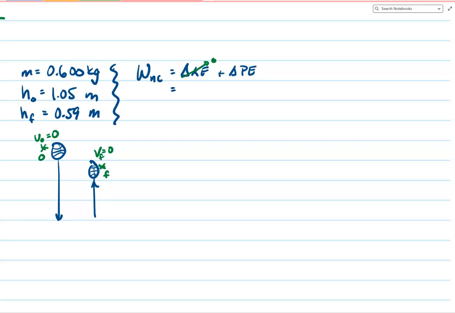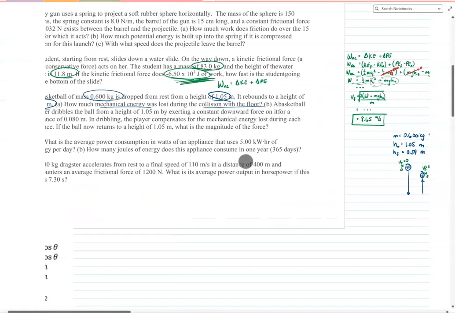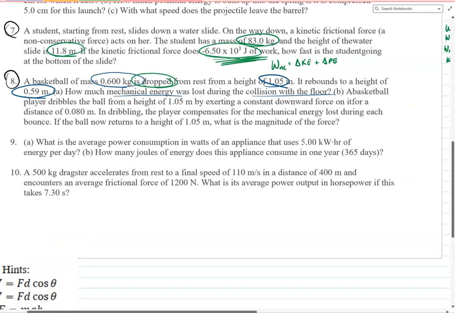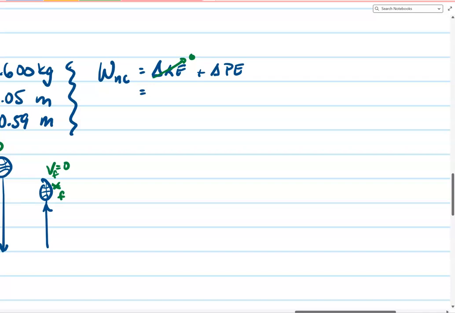The event is right at the moment that the ball is released, basically, and then the moment that it reaches its highest point again. I don't think it said anything about... yeah, it said it was dropped. It wasn't dribbled in this first case. It was literally just let go and dropped. So there was no input energy throwing that ball down. So in this case, the work done by non-conservative forces is the change in potential energy. We might describe that as PE final minus PE initial. Sorry, I may have misspoke a minute ago. Work done by non-conservative forces would be the change in potential energy.